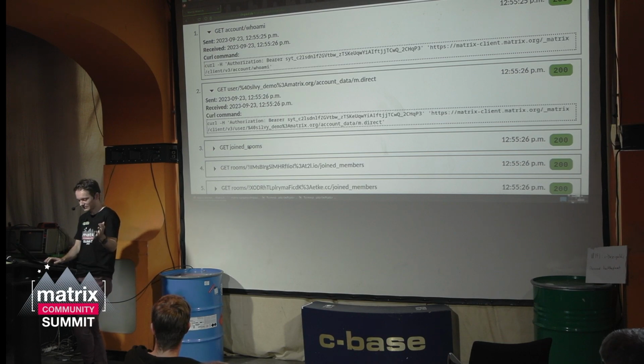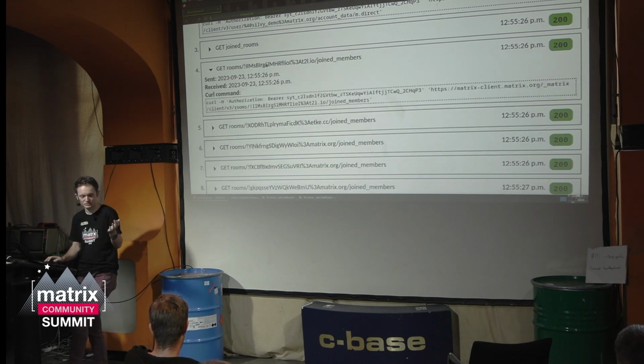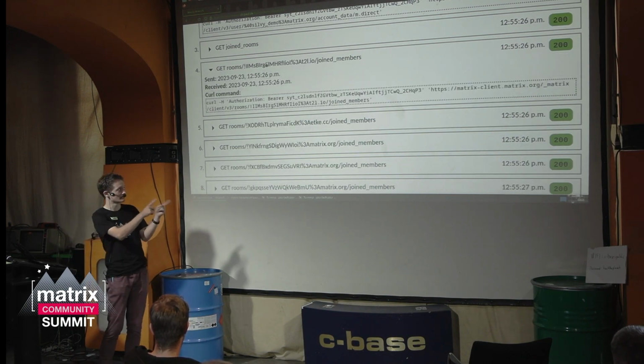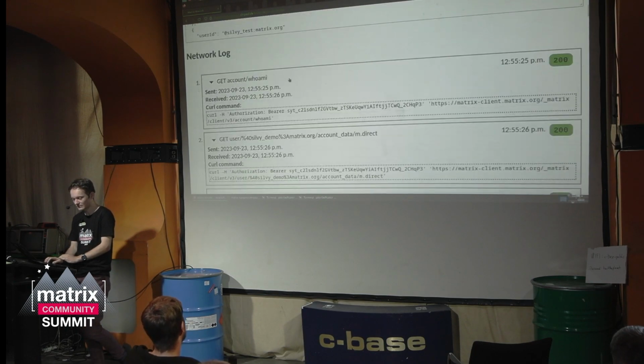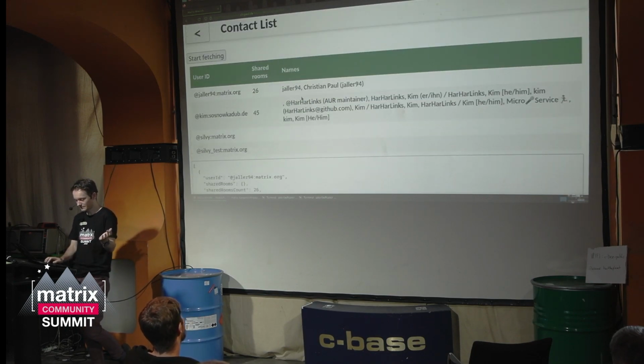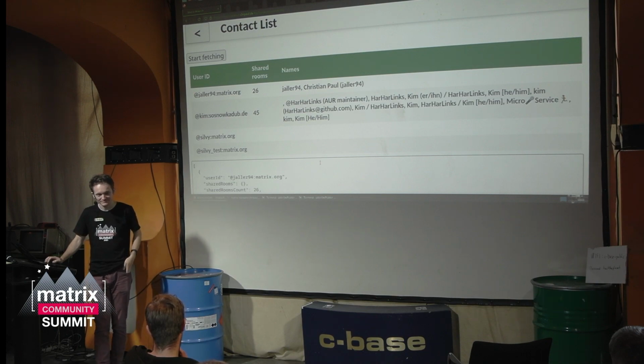It then gets a list of all of the joined rooms, and for each room asks for joined members. And the joined members endpoint will also return the display names. That's how it gets the list. Yes, I hope that satisfies Noah's question.